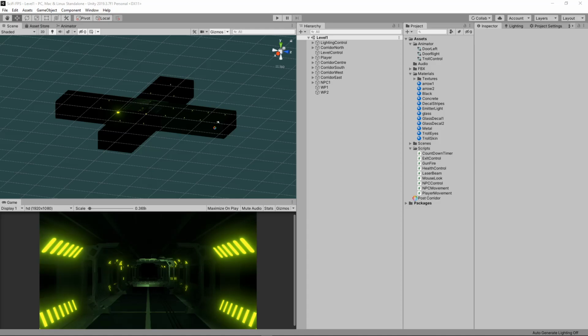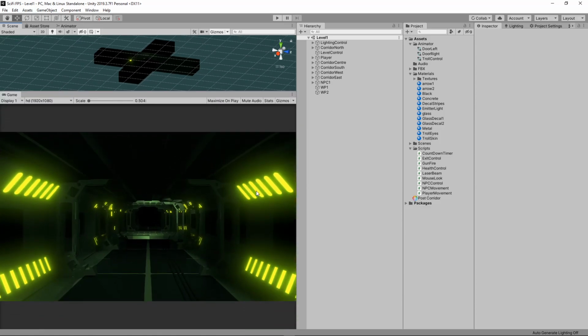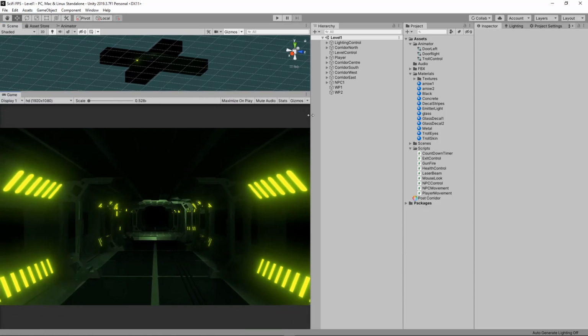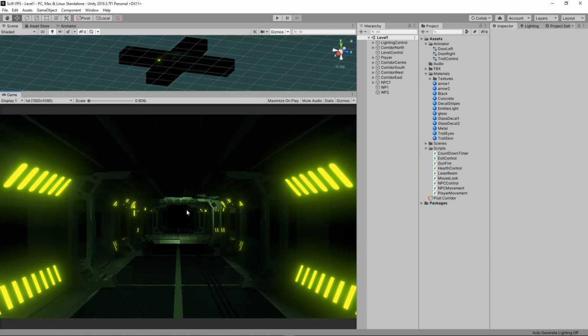We're just going to look at some post-production and how to get things like this, the bloom that you can see in this image here. We're going to have a look at how you get that to work and some of the other nice post-production functions you can get in Unity.